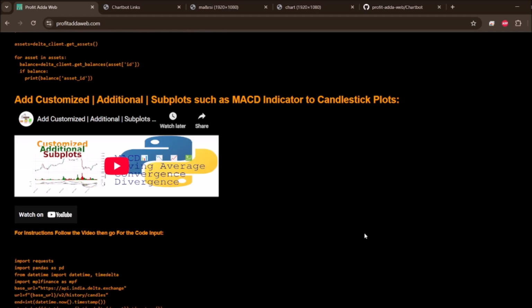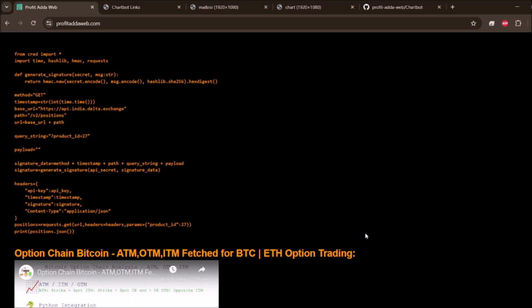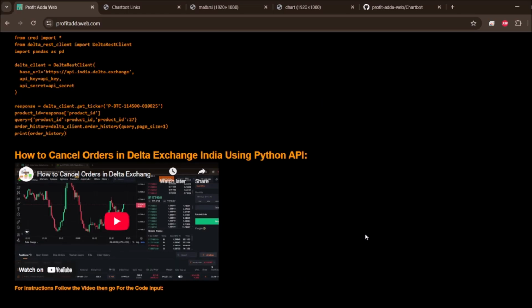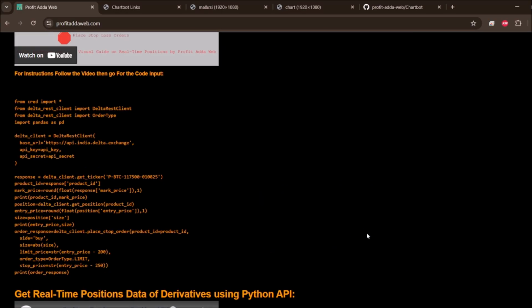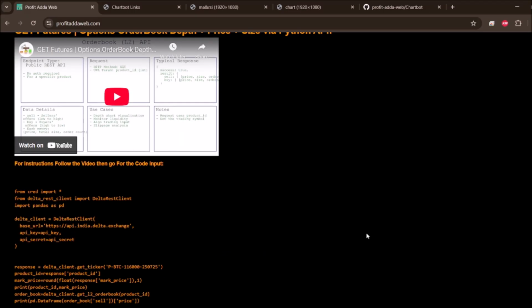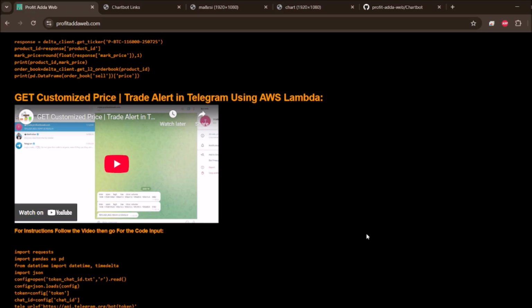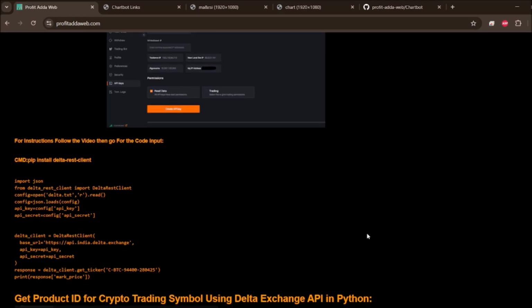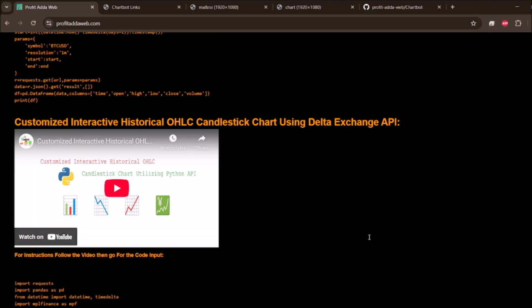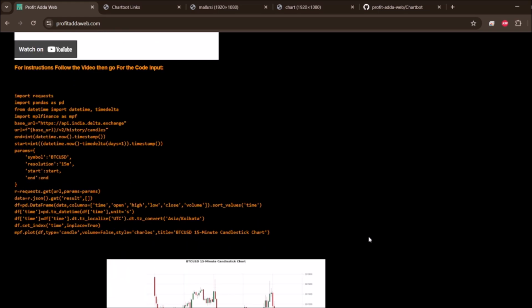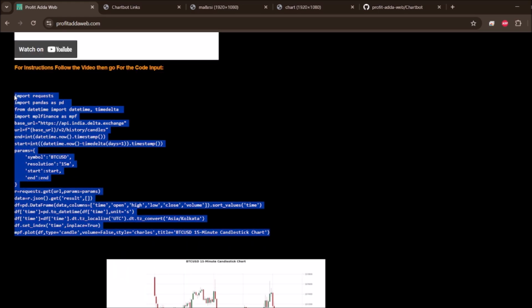We should begin with our candlestick chart. That is important, and we try to perform some CRUD operations, which are create, read, update, delete, which you can follow from the GitHub project as well. These are the codes, and let's look at our candlestick chart. This is customized and interactive. I copy this, I will get my IDE and begin the explanation process, and I will close all this.